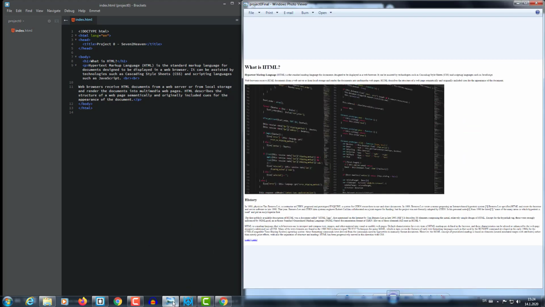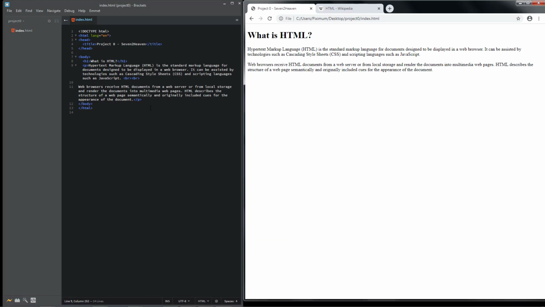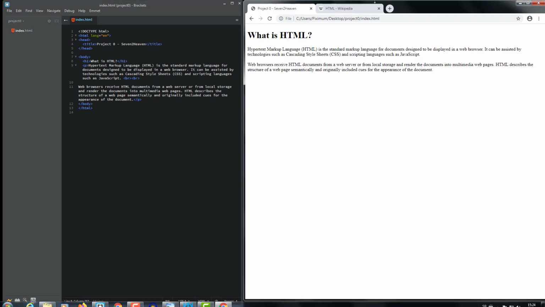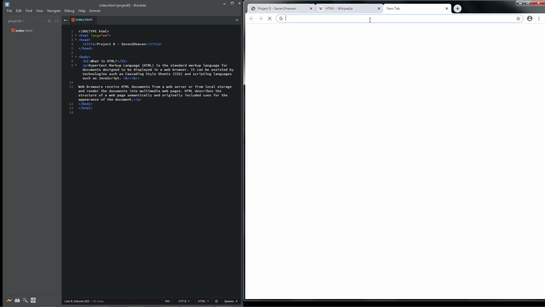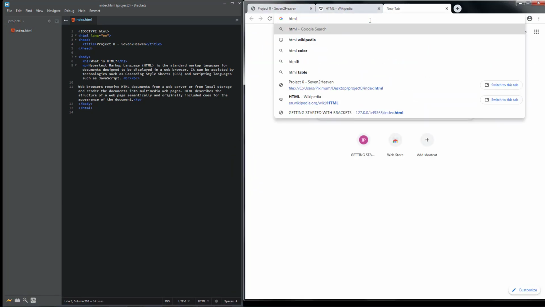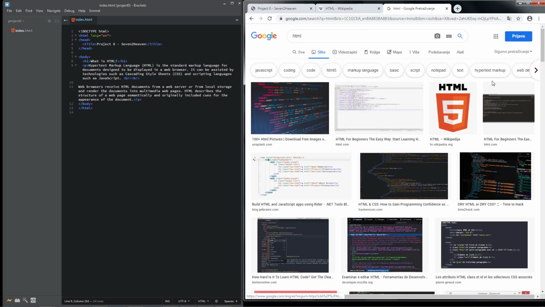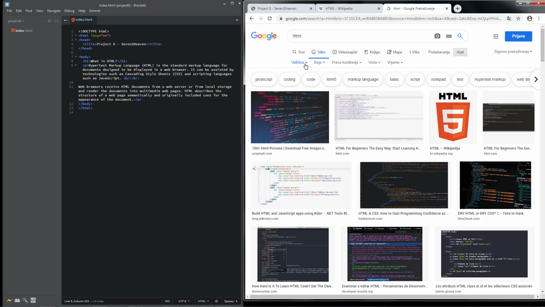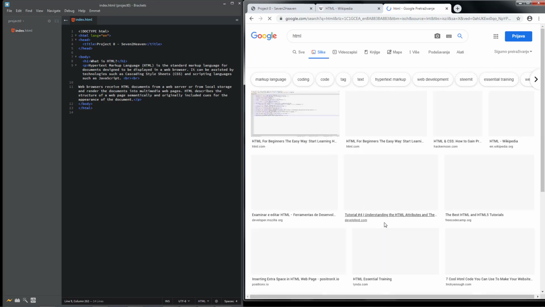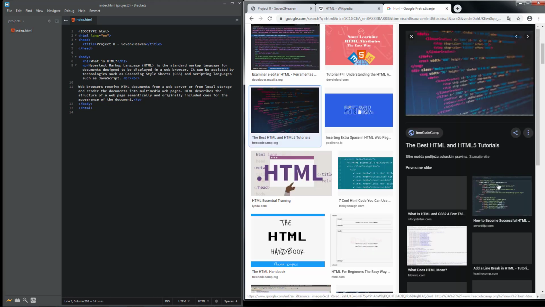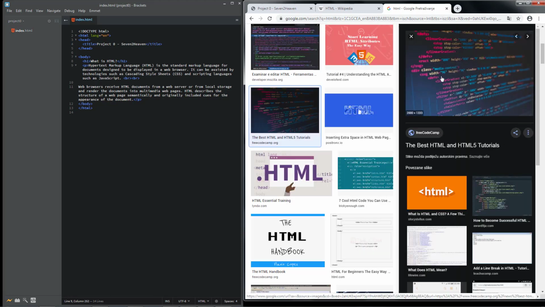The next thing we need is a photo. The photo we will also find on the internet. In the Google search engine, let's write HTML and choose pictures. We will also choose the size. Let's click only big photos. We're going to choose this one. This time the picture doesn't need to be identical. We have found a similar one.